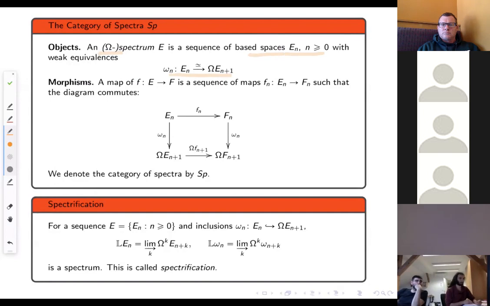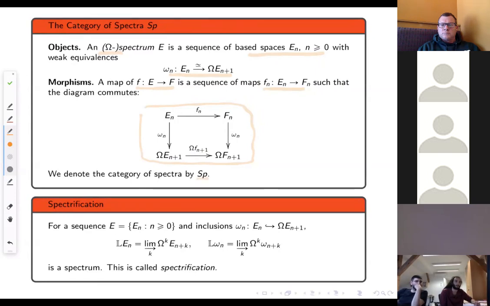Okay, so what are going to be the morphisms in this category? If I have two spectra, a map is going to be a sequence of continuous based maps of topological spaces, such that this diagram here commutes. Okay, so in some ways it's like you had these structure maps, you had these spaces, and the maps respect what they had to do. So they're maps within each level that work well with the data that you have. I'll denote this category by spectra, SP.